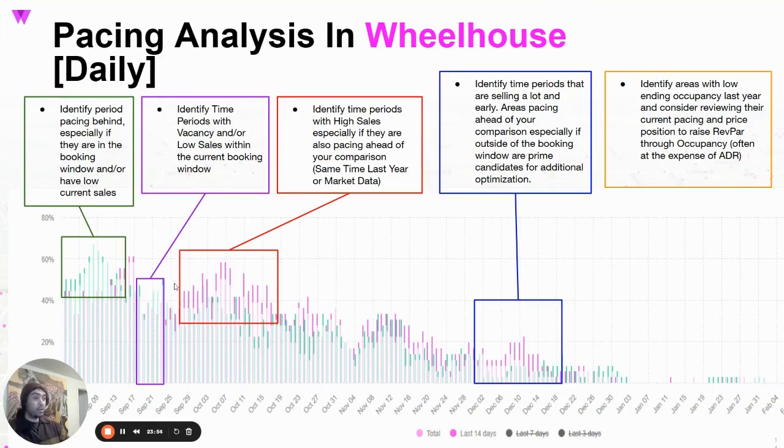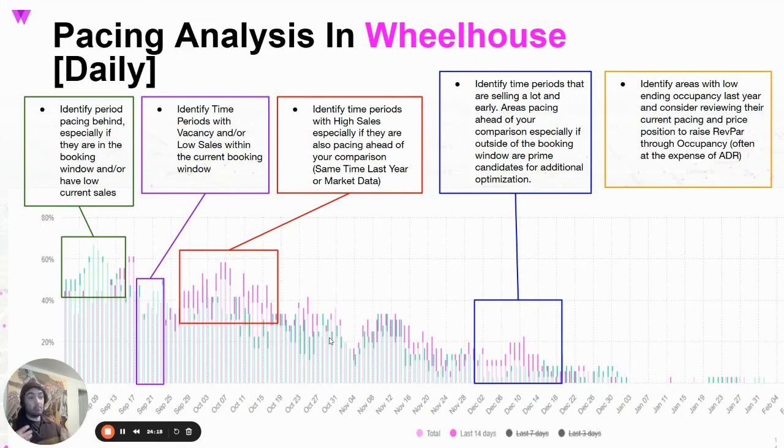If I jump over here to October, you recall October was ahead and also selling a lot. I think the most interesting thing here is we're pretty much ahead for almost the first 2/3 of October, and even a little ahead on the last week. In addition, we're selling across every date. So for me, what this is saying is it's not just a few dates driving this pacing. I'm actually just consistently selling.